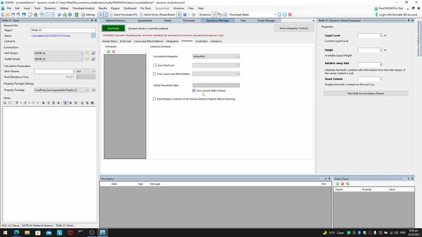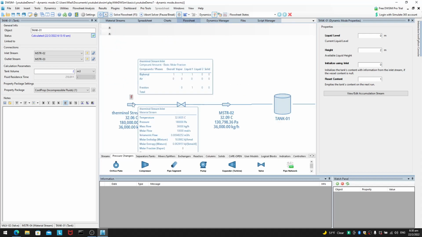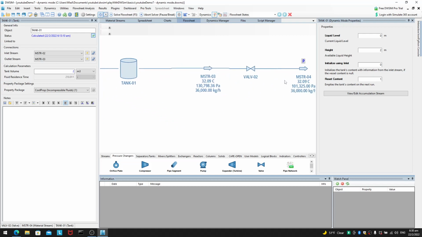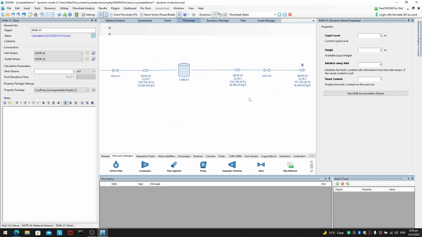And of course, we will need to select which flowsheet state we need. So flowsheet states will provide all our boundary values and initial values as well. So we can select state 1, which we saved just now. Okay, if you don't want that, we can just use the current state instead, which means whatever state our flowsheet is in, we will just use this as our initial and boundary values.